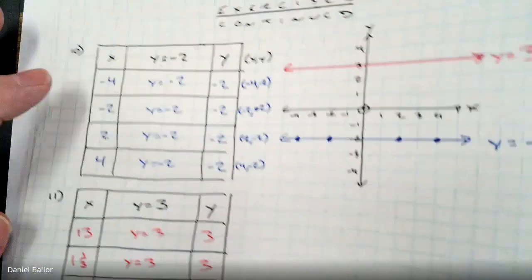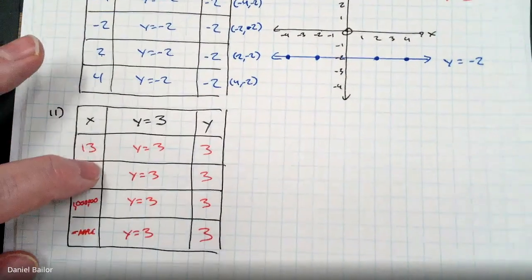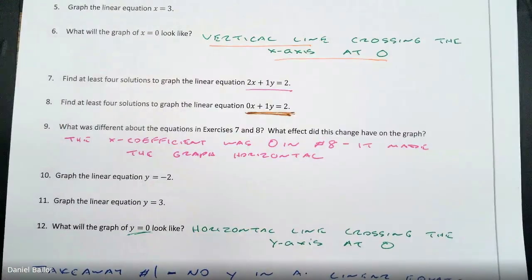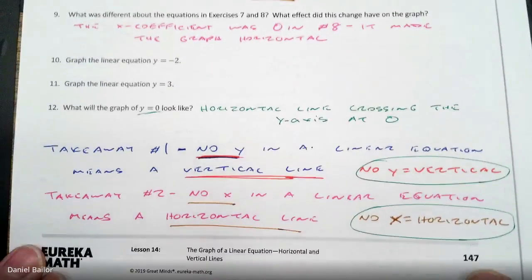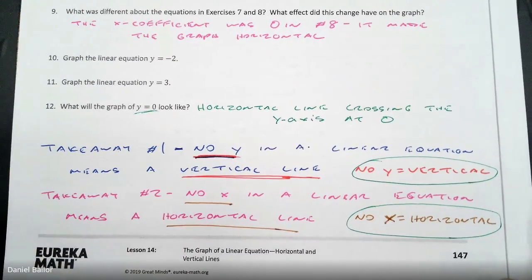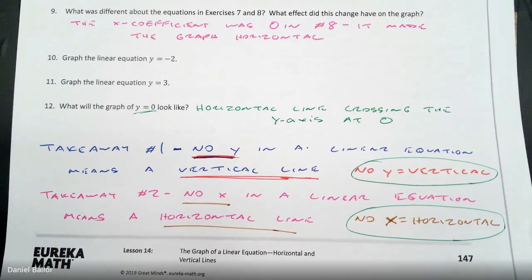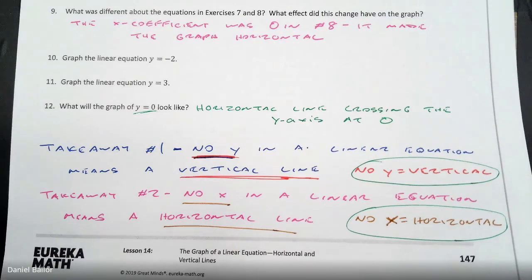Because these tables are only useful if you cannot remember and do it in your head. Right now, I want you to keep practicing building these tables and then graphing. But with more and more practice, you'll be able to recognize and use horizontal and vertical lines much easier. So make sure you have our 2 takeaways right here. If you missed anything, if you need to rewatch anything, go back and rewatch the video.